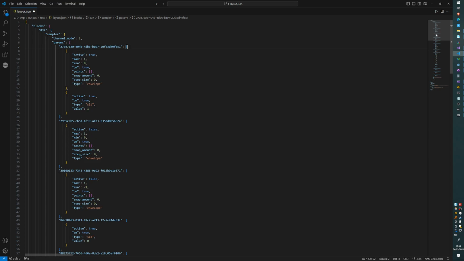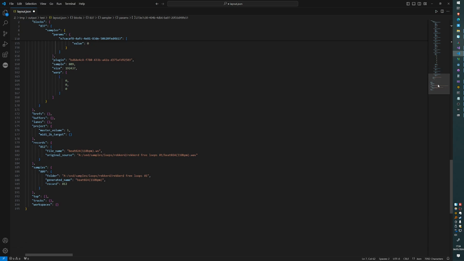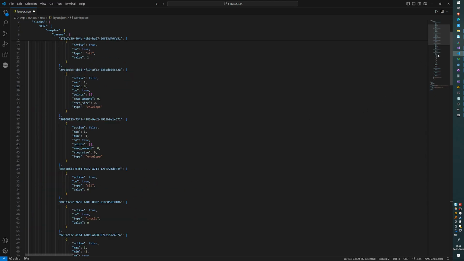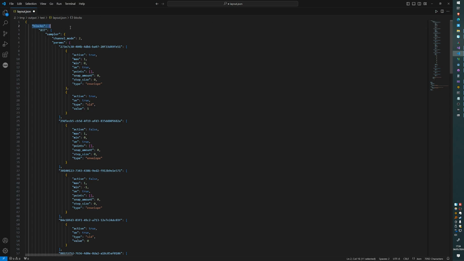So I have no way to import these files yet. That's what I'm going to be working on next. But the idea is that this is just like a Blockhead project file, but a block object file is just going to be a project file that doesn't have any workspaces. Normally if you were to export a project file, all of these JSON dictionaries would have stuff in them. But this is a project which has no workspaces, and it has one block.